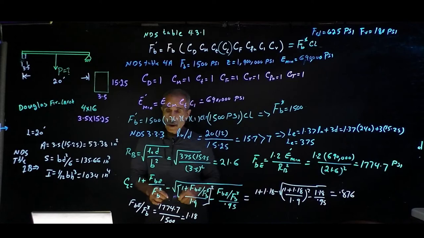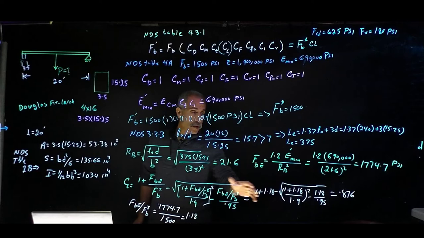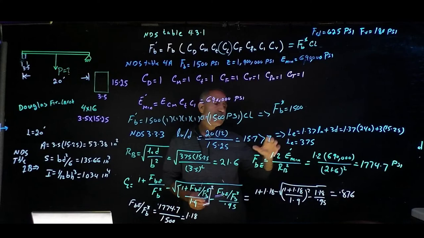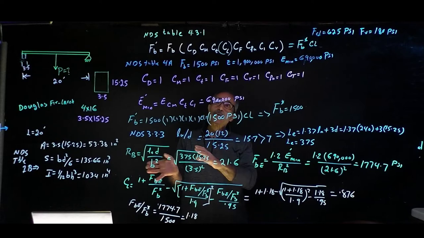1.2. Okay, so now we use the equation. One of the things we do when you do this long equation, first go ahead and figure this value out, FBE divided by F star B, and then you plug in the equation, which makes it easier. So we did all this work to just figure this thing out, CL, and it came out to 0.87. A lot of the time, the designer has done so many of these, they really know that number by heart, but you really have to go through the calculation and figure all that out.